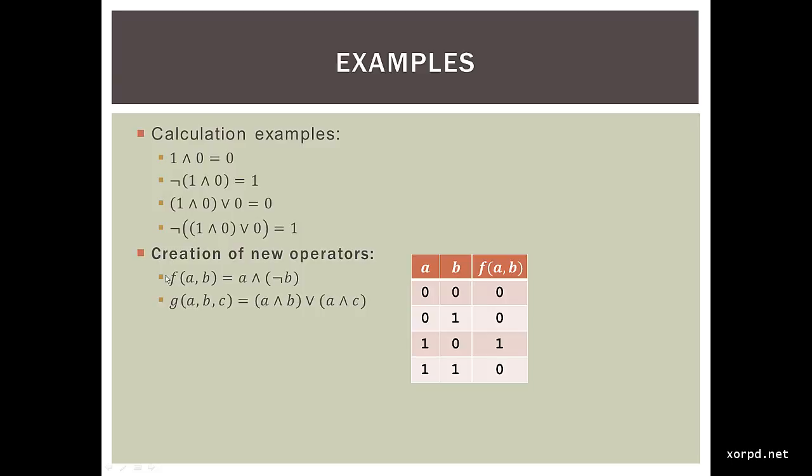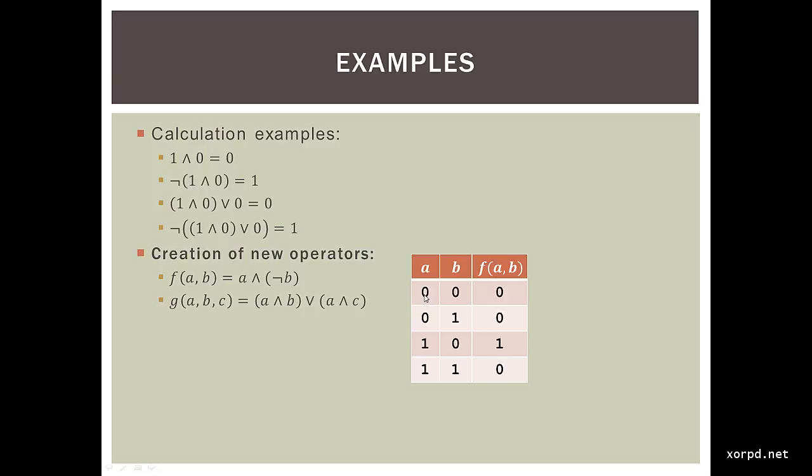I want to look at an example of a truth table for this operator, for F. We can see here those 2 arguments, A, B, and the result, F(A, B). Here we list all the possible inputs. It is not so hard to do. We can just count from 0 to the largest number, which is 3. Okay, this is binary count. If you consider 0, 0 to be a number, we can increase it by 1 and get the next one, and then get the next one, which is 10, and then 11.